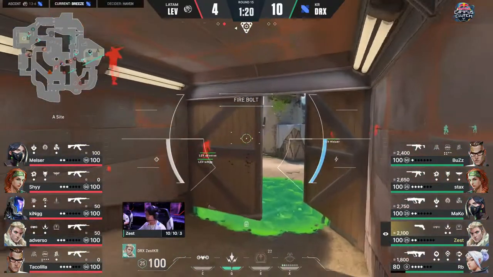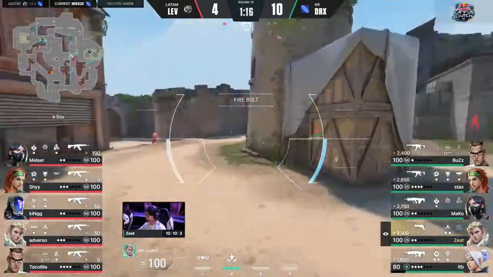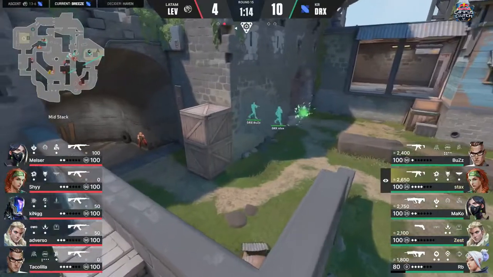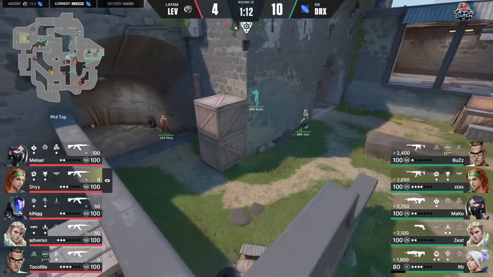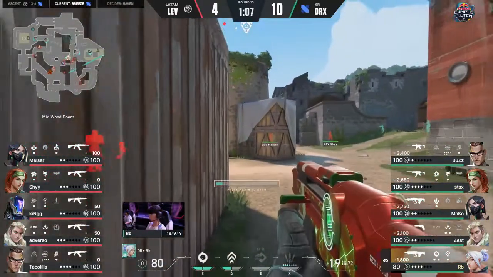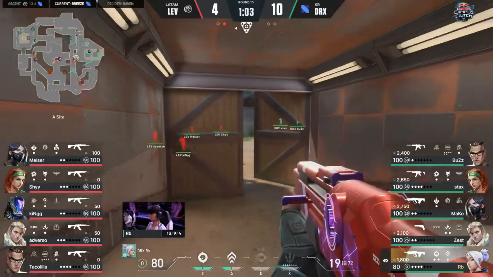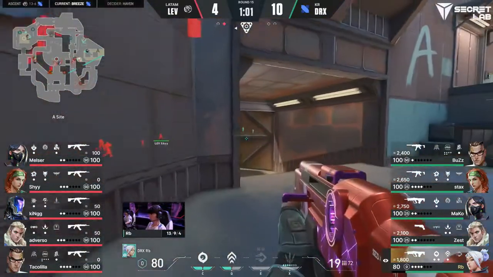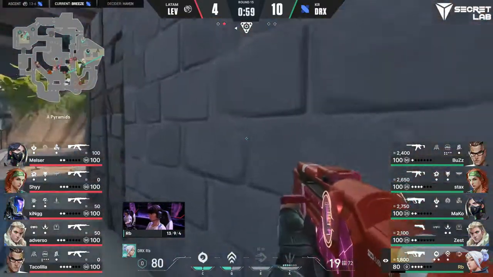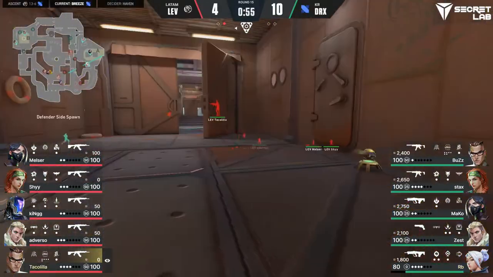Deploying drone. DRX conceding some of this space at least early on, but slowed down by some of the utility being invested now by DRX. Stacks and Buzz actually going to retake. Back outside tunnel. RB dancing with death here. First to jump. Oof. Peek. Again, actually just misses the dash as well. I think he expected to be able to dash backwards through double doors there, but will survive on 80 HP.